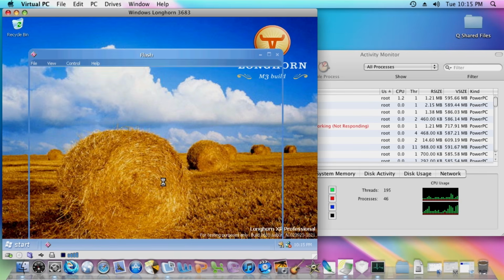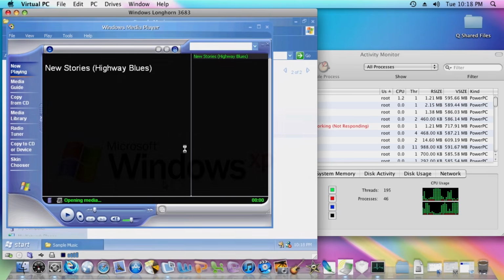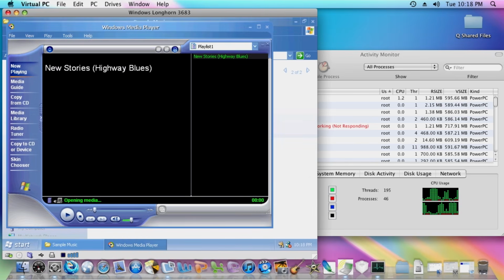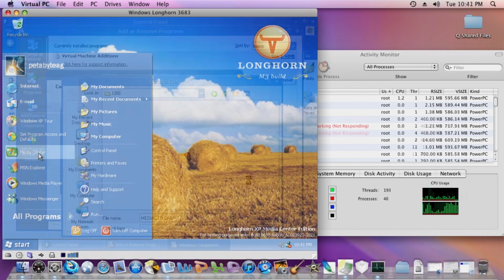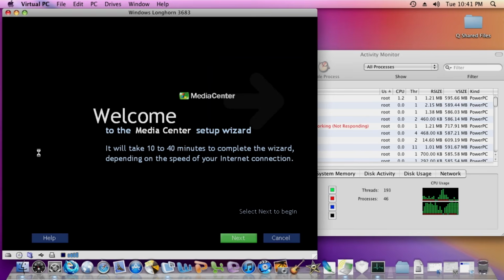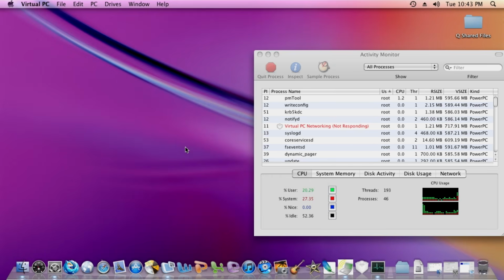Well, unsurprisingly, any animations or anything video related are incredibly slow. But outside of the audio drivers, everything seemed to be supported on this build, and while it definitely had its moments where it was super slow, I think it's honestly kind of workable. About as workable as Longhorn 3683 can be. We'll come back to that a little later.